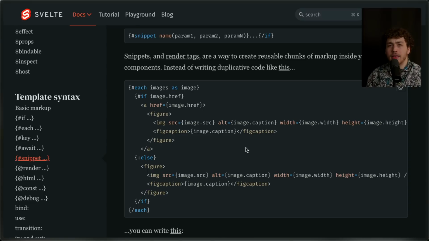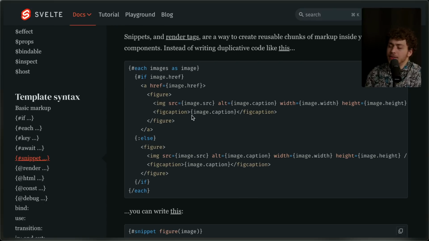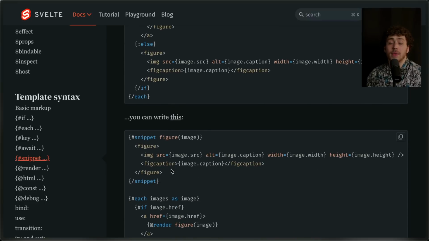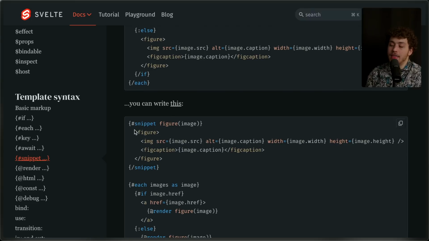They don't really show them off in that post, but I wanted to go over them real quick. Snippets are a pretty cool thing that they added in Svelte 5. Svelte is a one component, one file type framework. It's personally my biggest complaint with it. To start addressing this in Svelte 5, they've introduced the new snippets. You can see in this example, we have the figure right here, which is being repeated between these two. Instead of having to blow that out into a component that we put in another file, we can just do hashtag snippet figure, and then we put that in here.